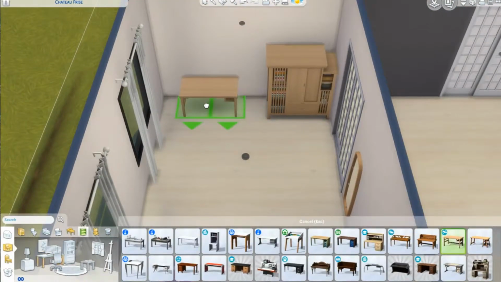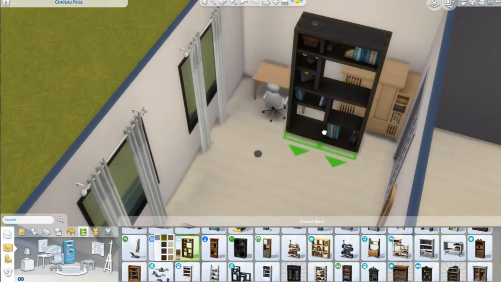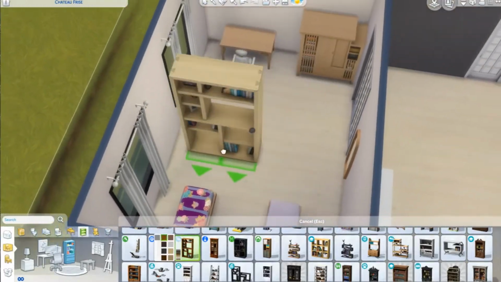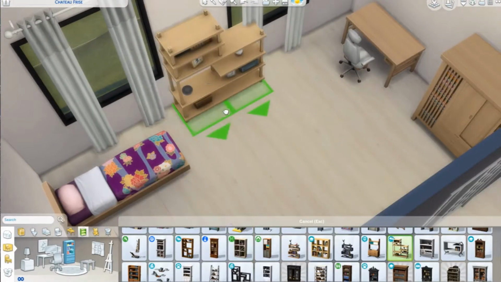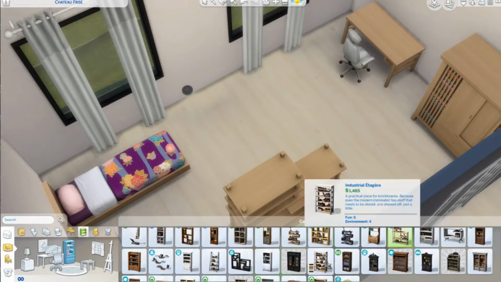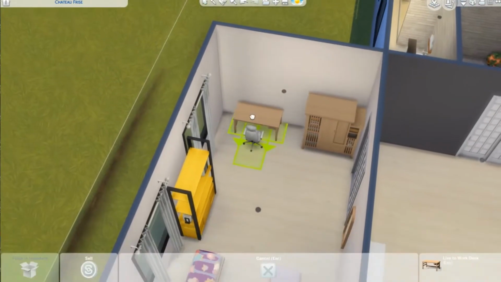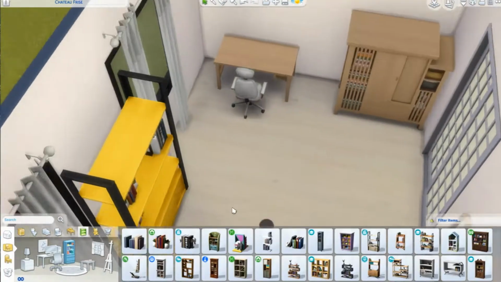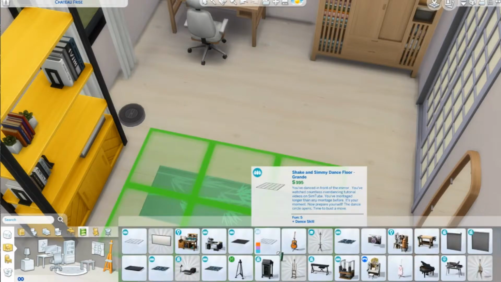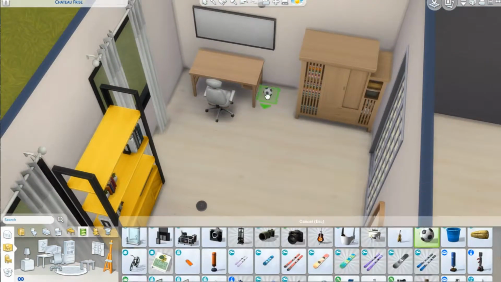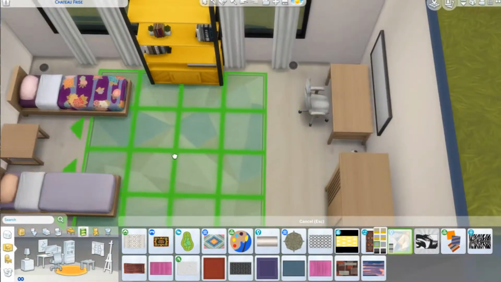But it's quite a large space. You could probably divide it up if you wanted to and make it into two bedrooms, but I thought it'd be quite nice to actually have one big space that they could both use together. Sharing is caring. And also bring in some colours as well, because it was getting a little bit drab, because I didn't know quite what I was going for, whether it was going to just be a guest room or whether it was going to be a proper kids bedroom.